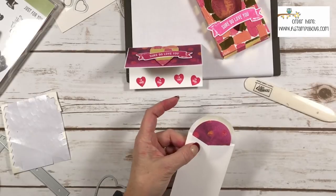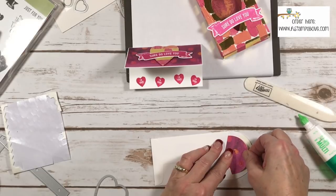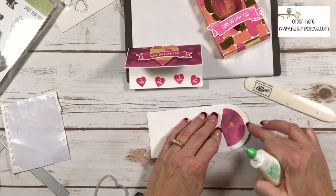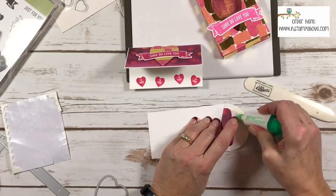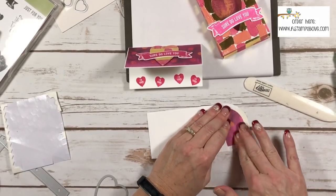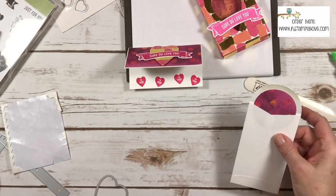So here's how you do it. I just leave it in here. I know it's centered. I know that I've got it the right width or stuck into the envelope far enough that I've got a good even margin here. I'm just going to pick up the flap on my envelope, or pick up my circle a little bit, add some glue, press that down. You don't need to put glue in underneath that. It's not going anyplace, right?